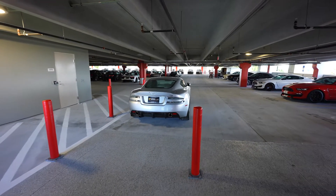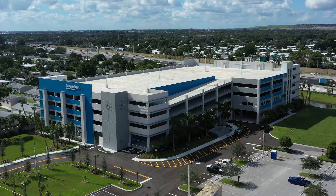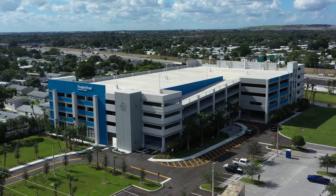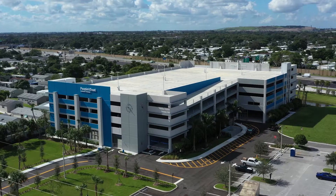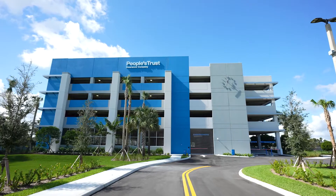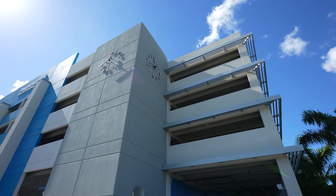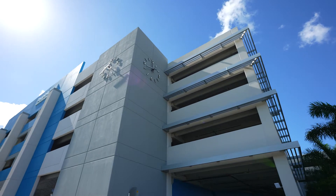Our original timeframe was nine months on this project, which is when we had the building completed. We had to run new water lines for fire sprinkler and domestic water — it's a new loop with a fire hydrant. Then we came out here and put in the building. As we were in the midst of construction, the owner came up with changes he would like to see done to the building for his own use.